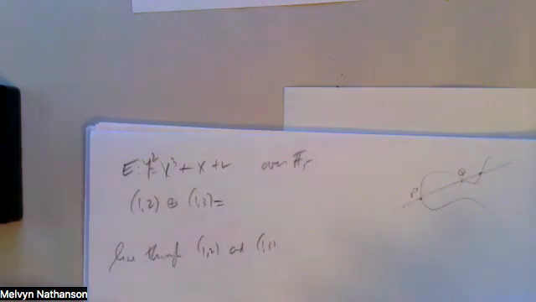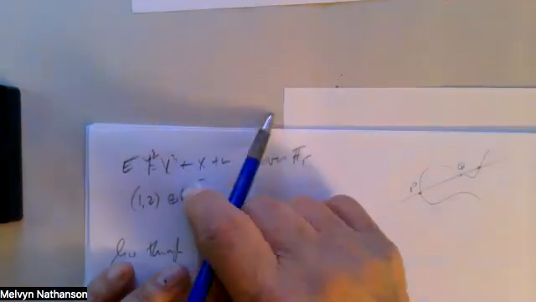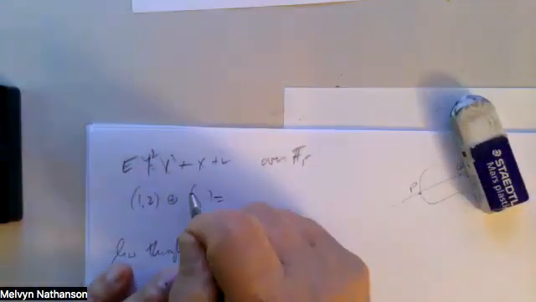Let me start with an easier example. Let's just say 1, 2, and 4, 0. So if this were in the plane, the slope of this line would be minus 2/3. Then we have to write that mod 5.